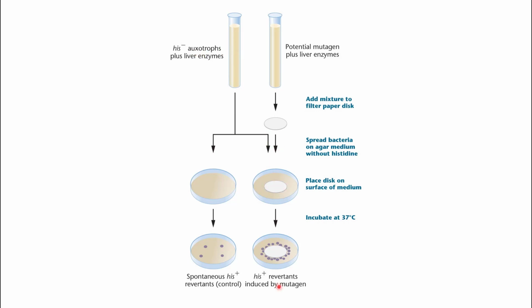When we put it on here with this plate, if we see a higher number of colonies around the mutagenic filter than on the plate that doesn't have it, that tells us that, hey, look, more mutations are occurring when we grow the bacteria in the presence of that compound. And again, the His auxotroph would be in here too. That probably means that it's a mutagenic compound. I mean, not probably, it does. We have evidence. More mutation is occurring. The mutation rate is higher in the presence of the mutagenic compound than not.